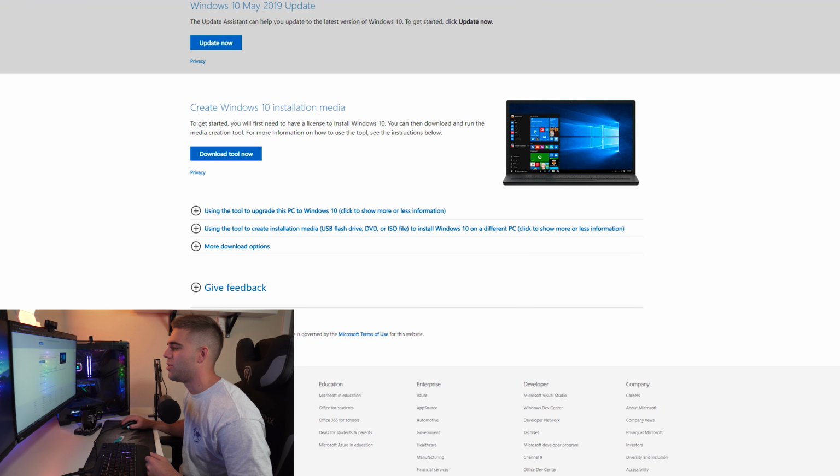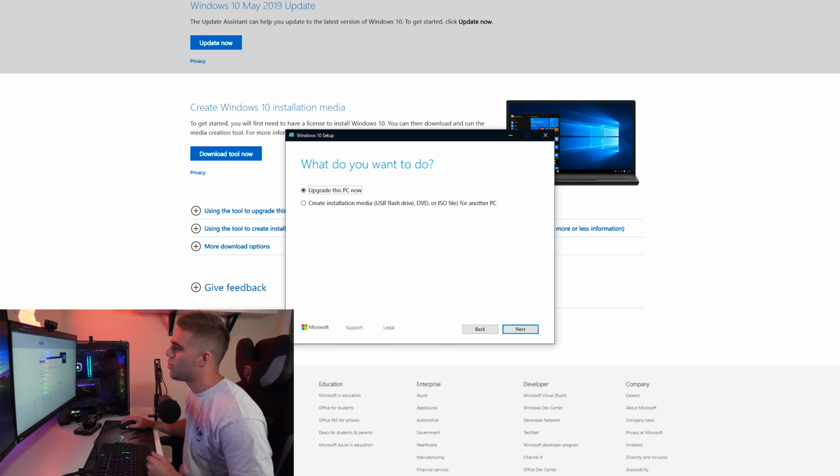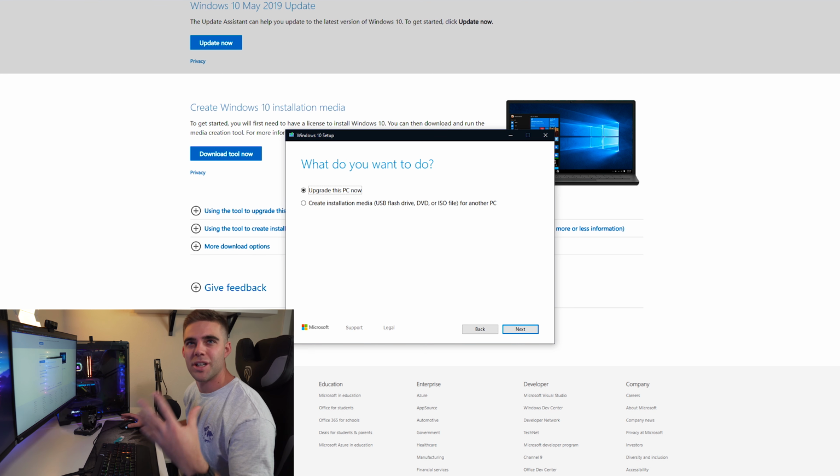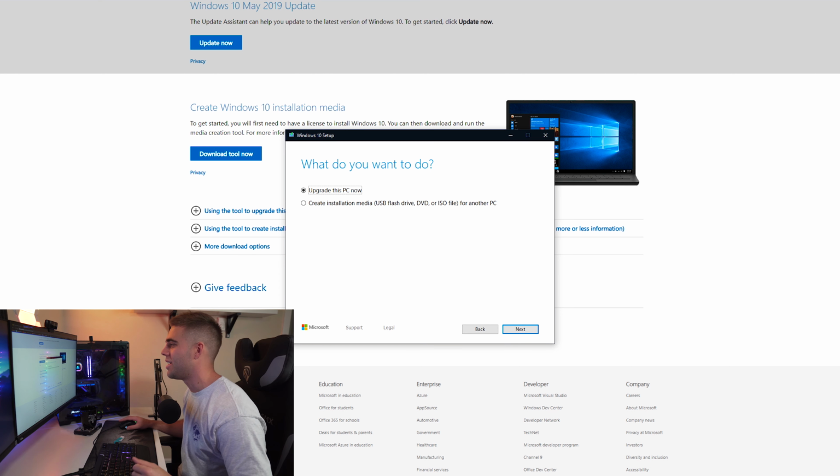Once that's done downloading, you open it and you'll see something like this. It'll say, what do you want to do? You can use it to upgrade from Windows 7 or something like that. Now keep in mind, if you're using an OEM key, you cannot upgrade your PC from another type of Windows using an OEM key. That is a time when you need to buy the retail version, which is still a full version, but you know what I'm saying. That is when you would need to spring for the $10 more one. But if you're creating a new PC like I am, this is just fine.